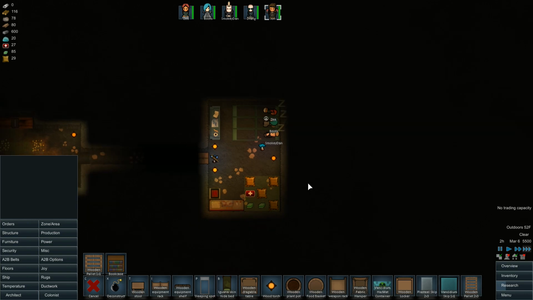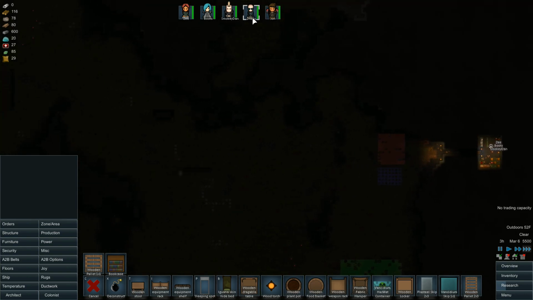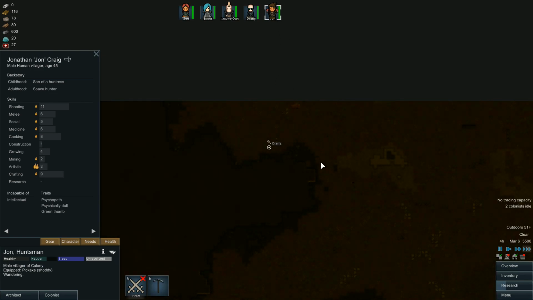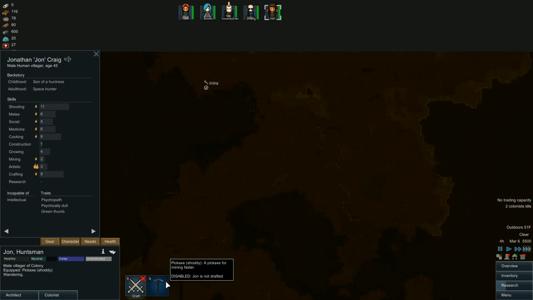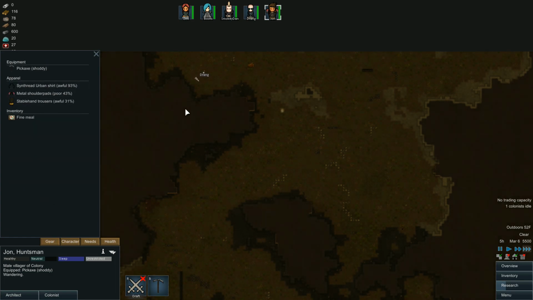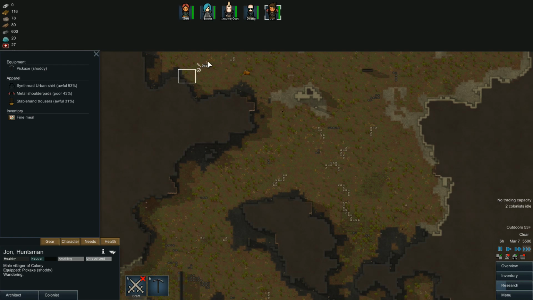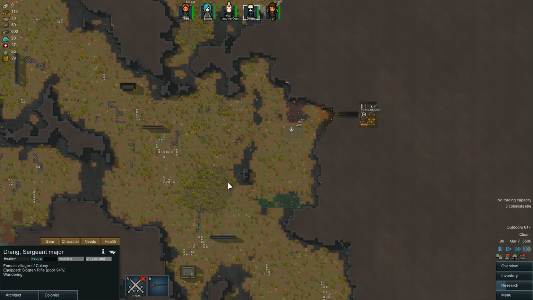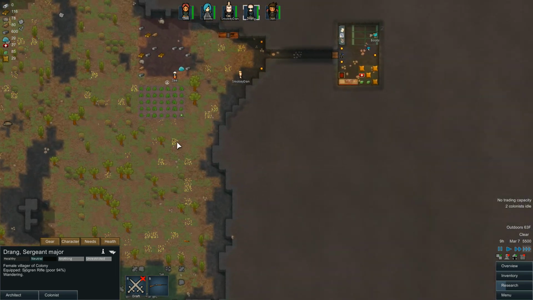Set up 3 more of them. We will go over to you, wake you guys up. You have a pickaxe? What did you come with? You came with a pickaxe, fine meal, shirt, shoulder pads, and trousers. You came with a rifle, sunshades, a poncho, fancy pants, and stable hand, trousers, and a fine meal. Well, that's going to help immensely.